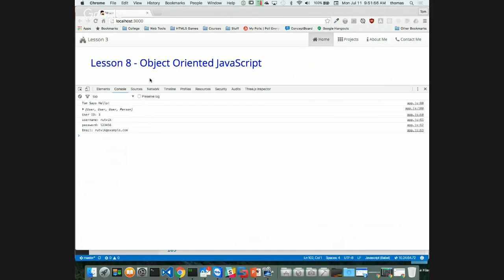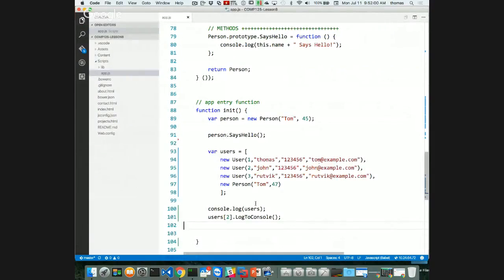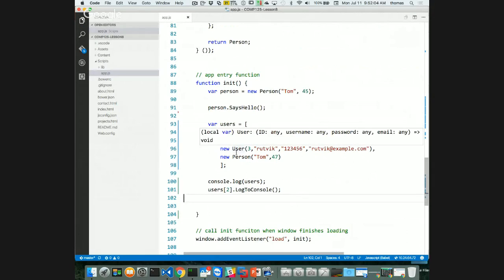I don't want to let go of objects because there's so much to do here, and we've really just scratched the surface. I did a little bit more here with an object array. I don't want to confuse you guys too much more, but you're going to see a lot of this in real life.